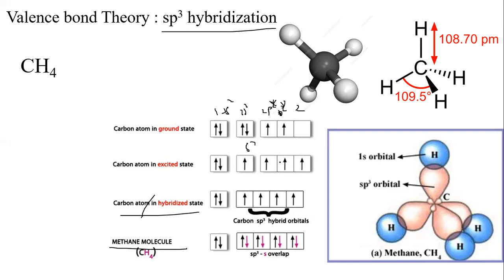In sp3 hybridization, there is an involvement of one s orbital and three p orbitals, x, y, and z. So automatically this leads to sp3 hybridization. Methane is the best example for sp3 hybridization. This is the cause for the hybridization.